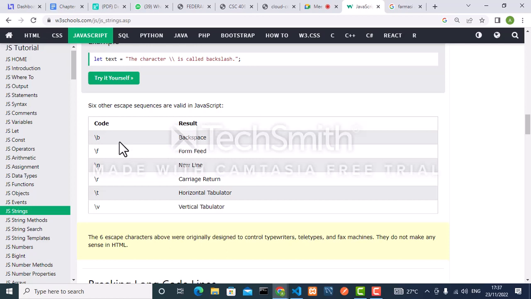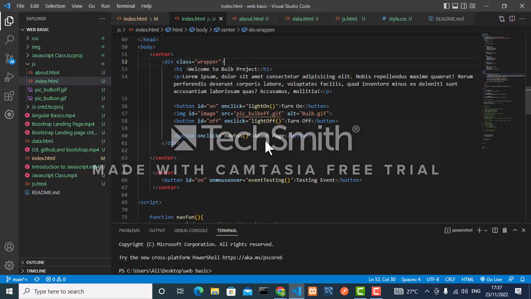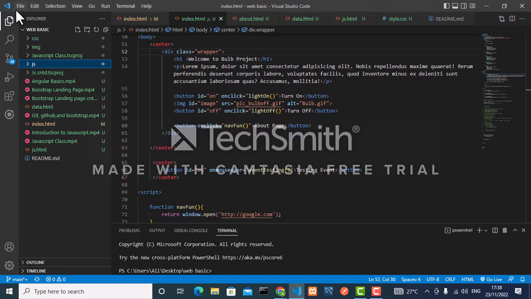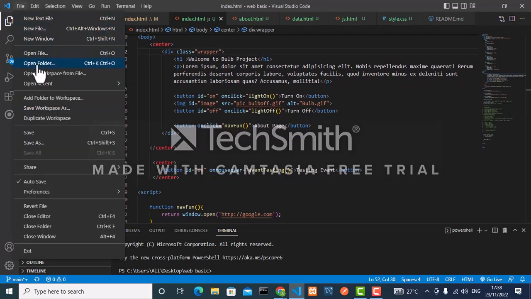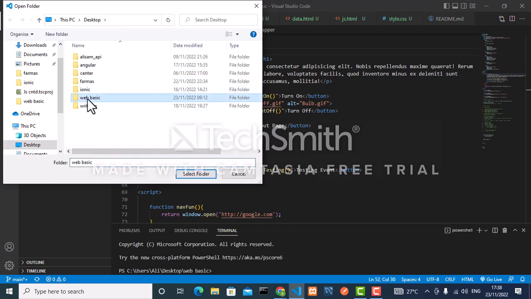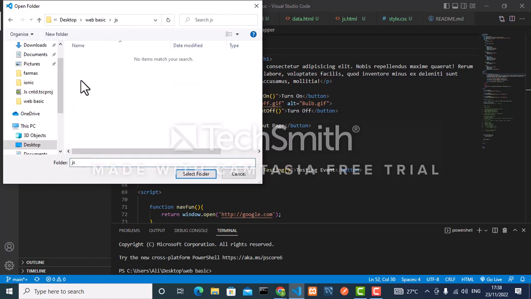We've already done all this in, I think, the second or the first JavaScript class. So let me just practicalize them. Let me create another folder here. Everything is getting messy already.